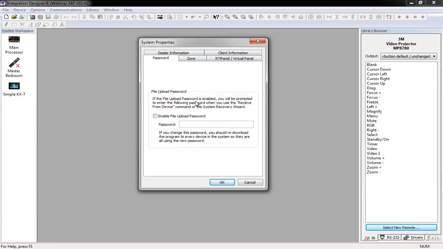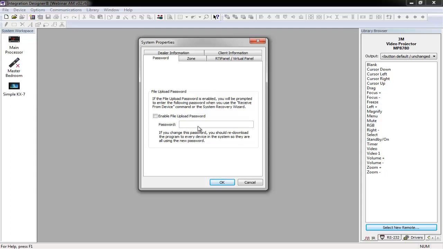The password tab enables you to upload a file password to this program file, meaning that if you want to try to utilize our recovery wizard, which is available on Integration Designer, that will allow for recovery of some devices, you would need to have a password in order to access that program file.